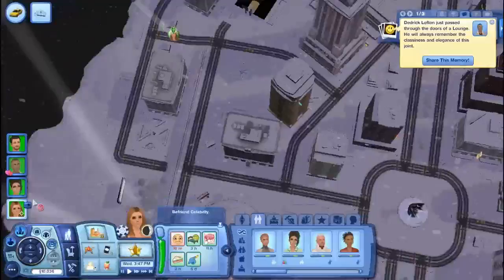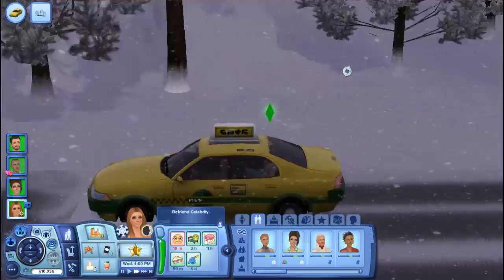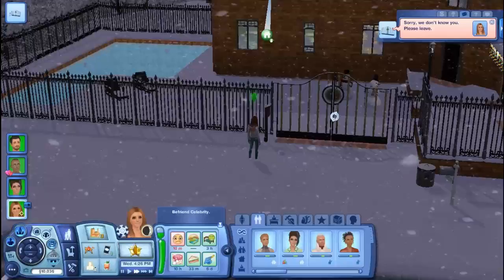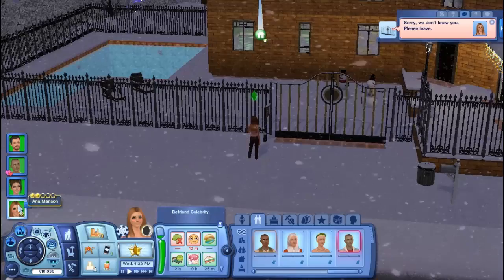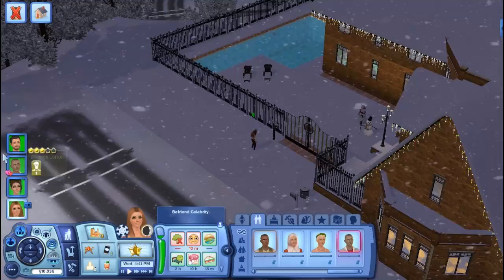Let's head over to Aria really, really quickly. She should be at Emmy Star's house very, very shortly. Just going up the celebrity hill right now. She better still be home, I swear. Sorry, we don't know you. Please leave. You're such a bitch. Let me in. Are you kidding me? Whatever. Go home, Aria. We'll get you, Emmy Star. We will. I promise.